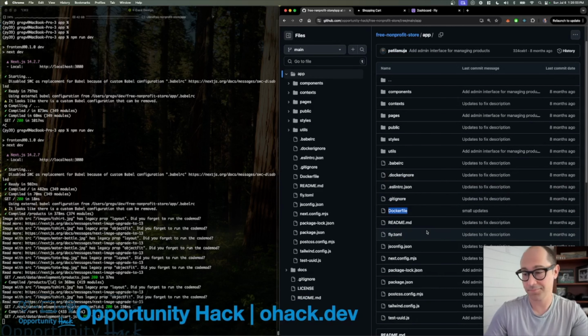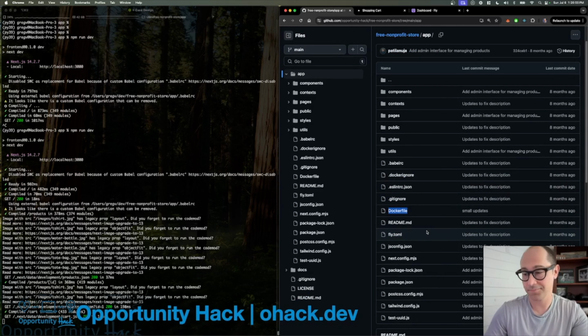Now, if I run fly, it's a little bit of a step you have to do to get fly running locally. I'm going to skip that step. So you can get the fly command line running on your Windows, Mac, whatever. And here I'm going to do fly launch. Fly launch knows that it's a dedicated Next.js app right here, and found that I have an /app directory, which is true right here.